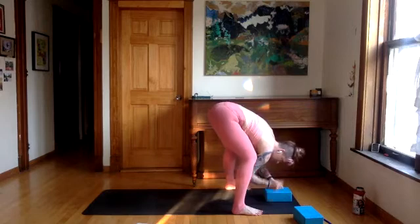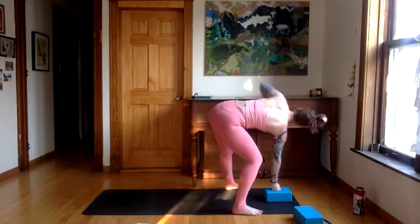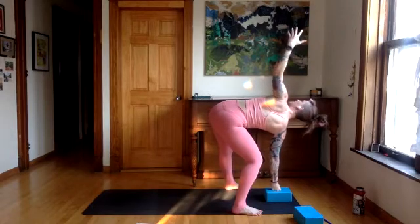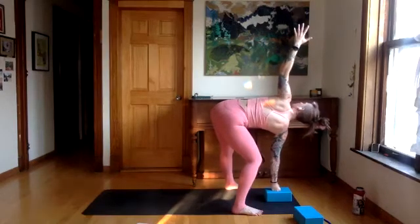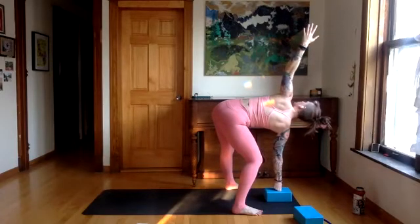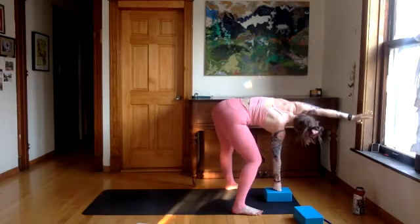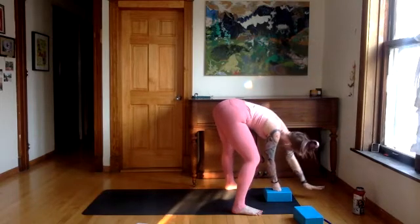And we'll do that on the other side. Right fist or hand on the block. Bend the right knee, inhale. Peel the left fingertips towards the sky. Pause, lengthen your wingspan. Breathe in. Exhale, swim forward, really reaching, moving slowly.